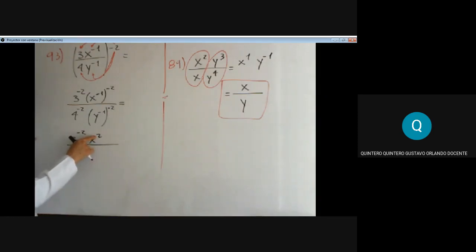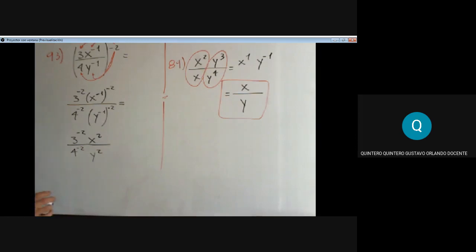See how beautiful this is? We don't have to worry about these negatives now. Sure, we have to worry about the other two, but I mean, we cannot have everything done, right? We have to do something. All right, let's continue. Y to the negative 1 to the negative 2, the same. Leave the base and multiply the exponents. Negative 1 by negative 2 is positive 2. Beautiful. Positive 2. No longer do we have a negative right there.